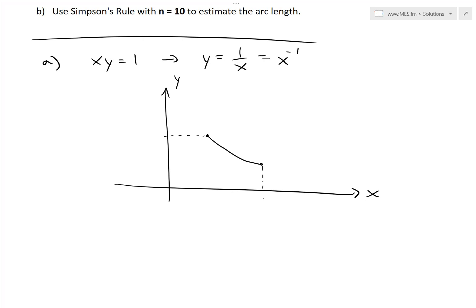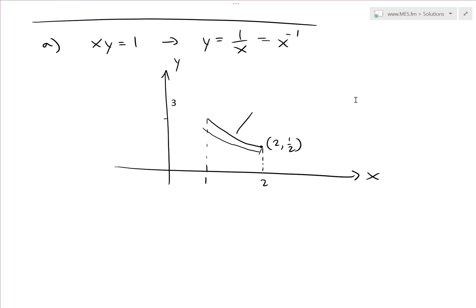So this is our 2, this is up to 1. And this point right here is 2 and 1 and a half. And here's (1,1). And we're trying to find out this curve length across. And this is our y equals 1 over x function, or xy equals 1.